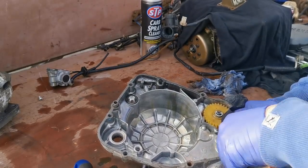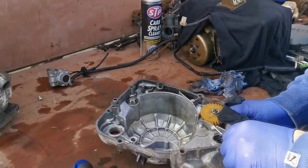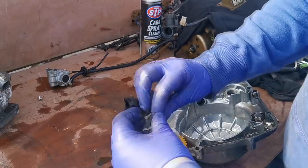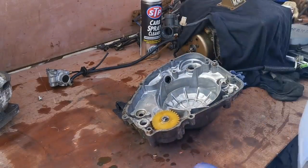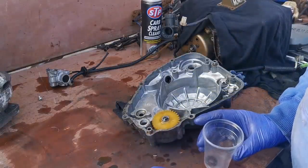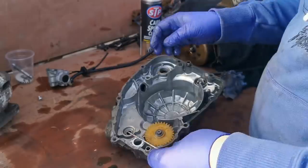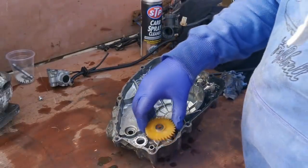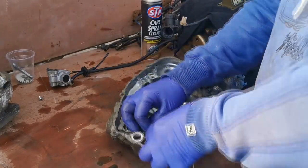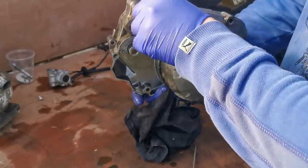There is a spring just holding that collar in. There we go. See, just a little spring there. So that's that one out. And I'm just going to put these in a little plastic cup so we don't lose them. This one off. Lucky we didn't lose that. So you get a washer above that one. So we'll just place that back up there. Same again, you got your pin and then that just pulls out. There's a bit of gasket sealant behind there, look.